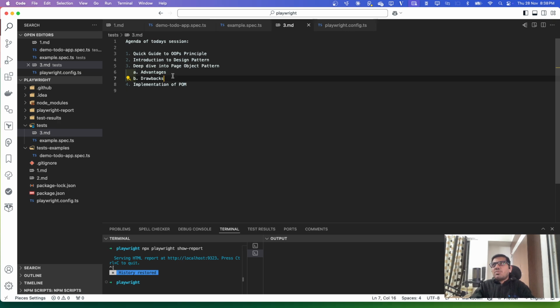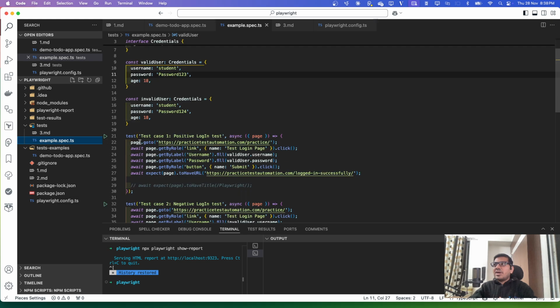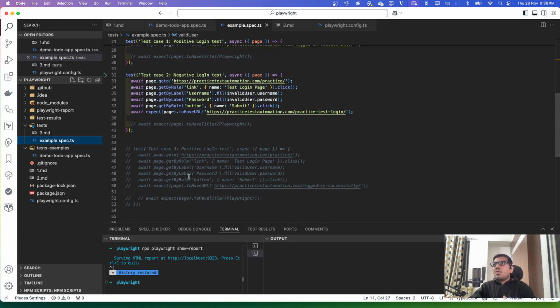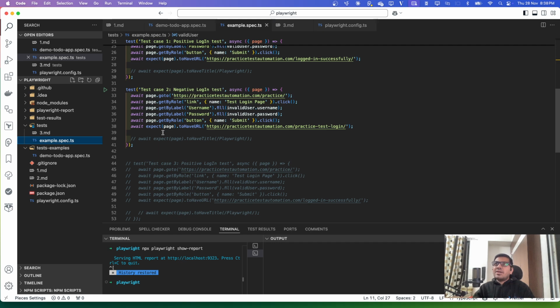Whatever we have covered in these 2-3 sessions, we will try to implement all of this together, and you can give me any website or we can choose a website that is available for testing, and we will try to write down how the page object model should evolve, how the framework should evolve, how the single script, just like what we could have recorded, can evolve, and we will have the framework in place to tackle all the challenges, having reporting, handling multiple environments, using particular tags to execute. So all those features we would explore, right?